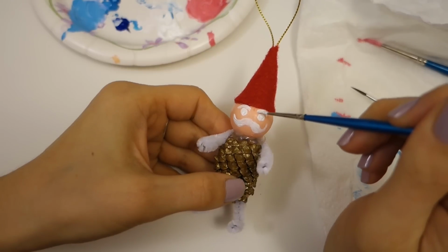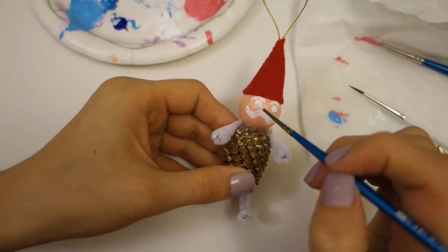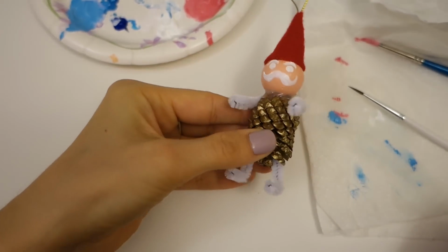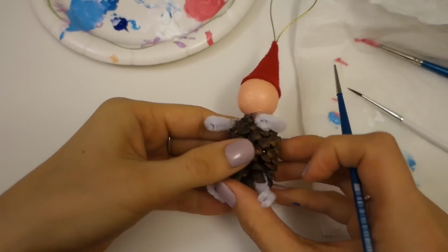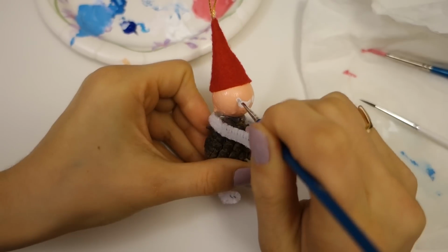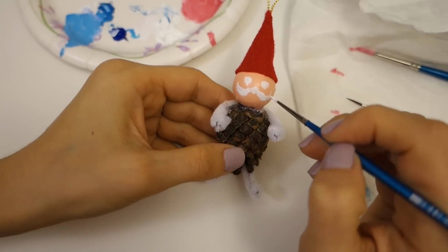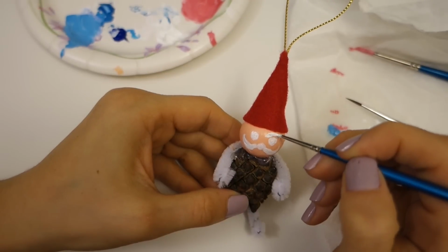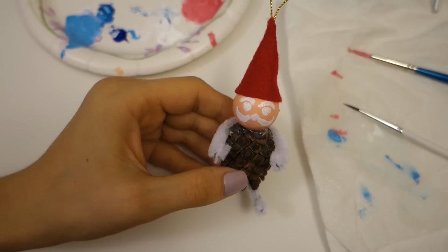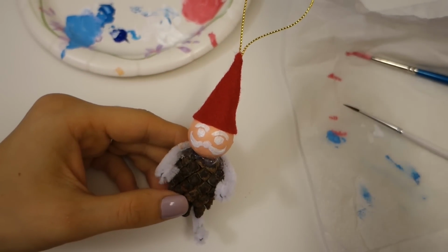So much easier to paint the face without having the beard right there. But yeah, it looks a little scary right now, but it's gonna look better quite soon. So for now, this is good. Now we're gonna do the same thing on the second one. I think it's fun to actually paint the face. Alright, so I think this is good for the face.